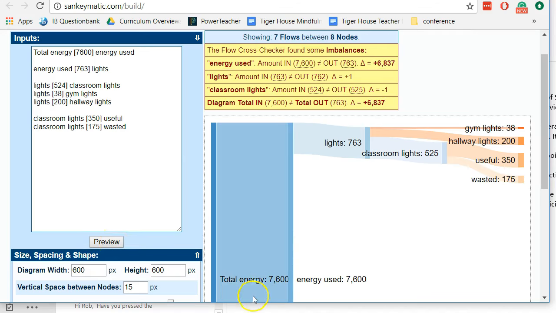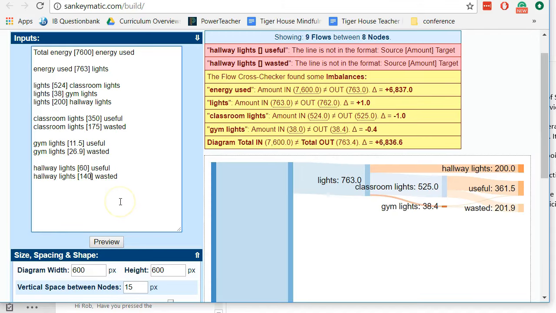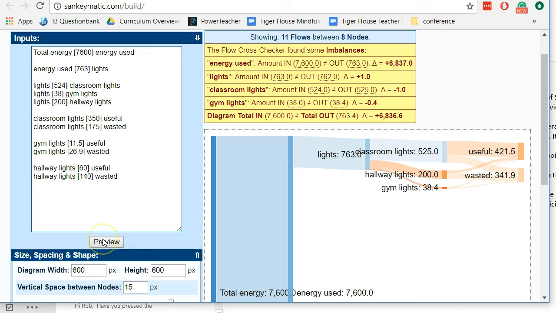Okay, see, total energy. Now it just added these things, which means the classroom light is now being split into useful and wasted. I can do the same thing for the gym light and the hallway lights. Once I type in all the detail that I wanted, gym light that much useful, that much wasted, I can click on the preview button and look, whoa!